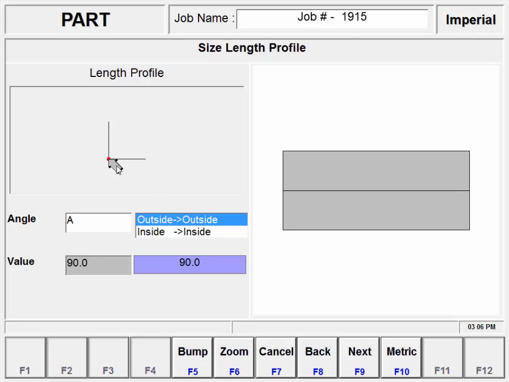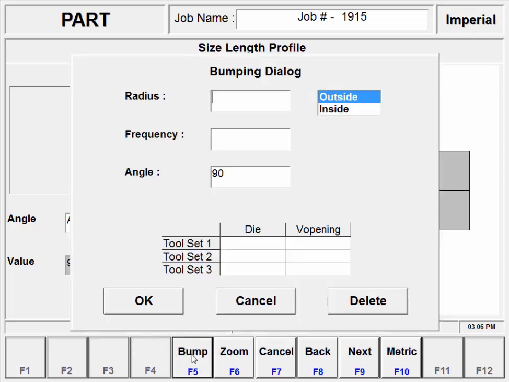So I've selected my corner where I'm going to put my radius, and now I'm going to hit my bump feature. I have a window that opens up here, and there are 3 basic things it needs to know. My radius, I'm going to put 2.0, and my frequency. Basically, how many bends do I want to do to accomplish this 2-inch radius. I'm going to make it 12 in this example. I don't want to make it too rough. It looks very faceted. You'll decide over experience and practicing with this how much you really need.